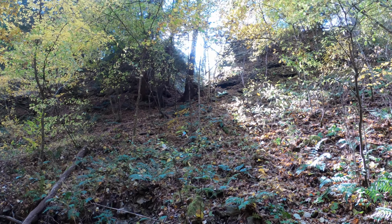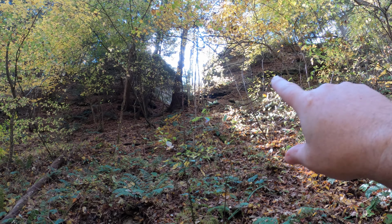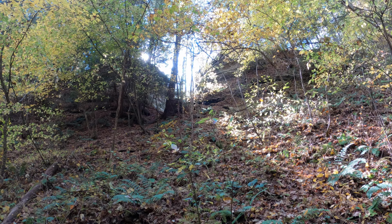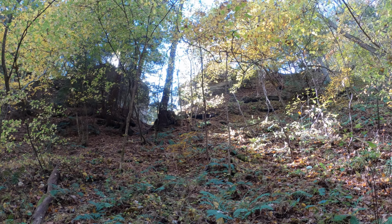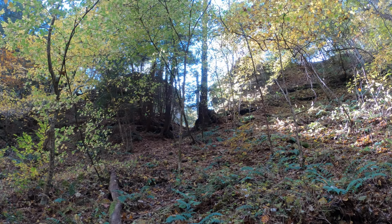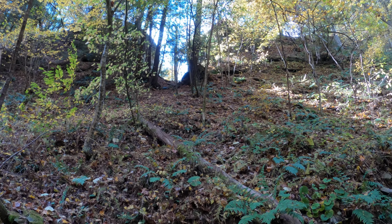There's no official trail up to it, but that cut in the ridge right there, that is the Mill Cut Backbone. In 1870, the Pine Hill Woolen Mill Company was built here. It was a water-powered mill that spun thread from raw wool. However, the mill was not successful and was ultimately moved in 1873. All that remains is the notch cut in the backbone.